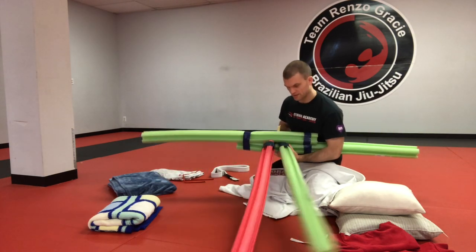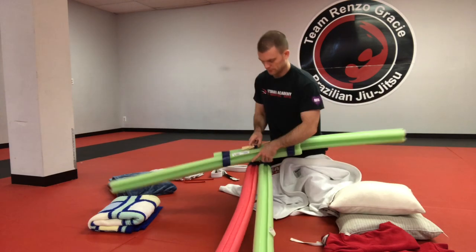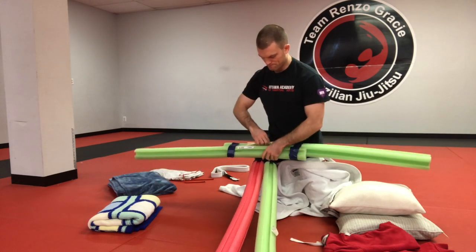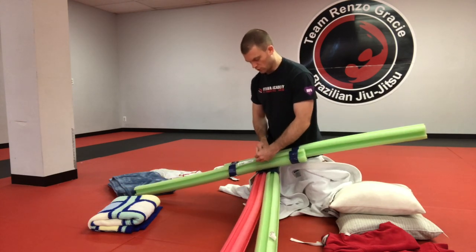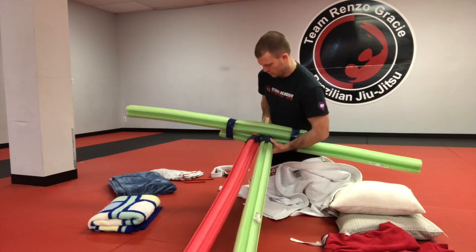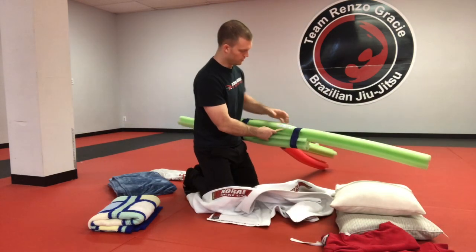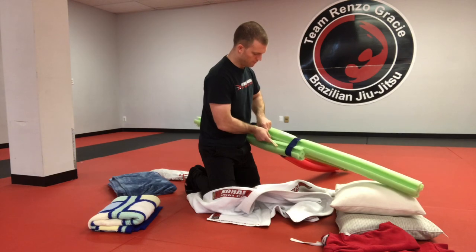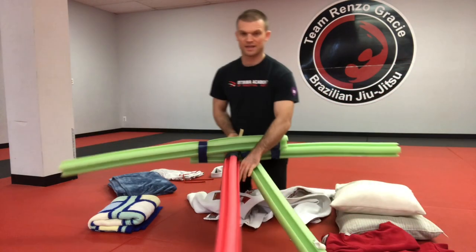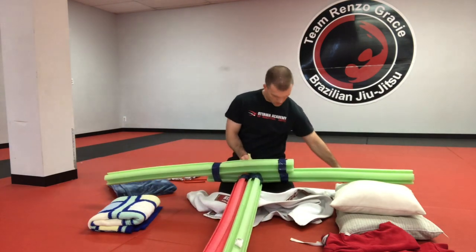Now the noodles are tight between the shoulders. Keep rotating. We're just rotating the sticks here at the top, tightening it up. And then what we'll do is we'll duct tape the skewers so that they don't budge. So again, I'm just rotating this, tightening it up more and more. So again, no slack. And what that will do is it'll help the legs from sliding away as we train.